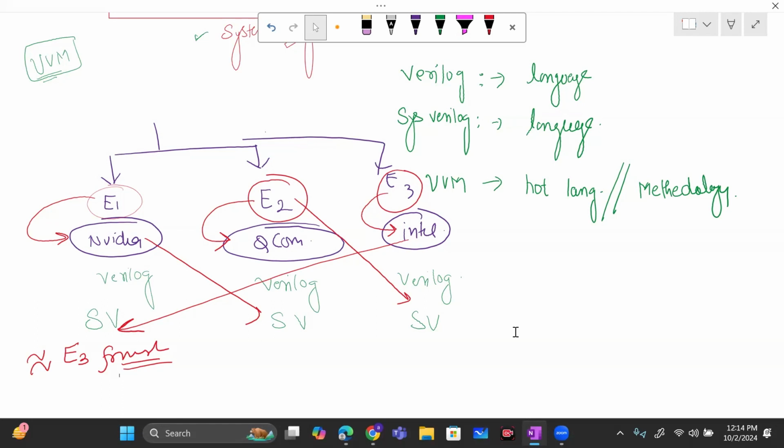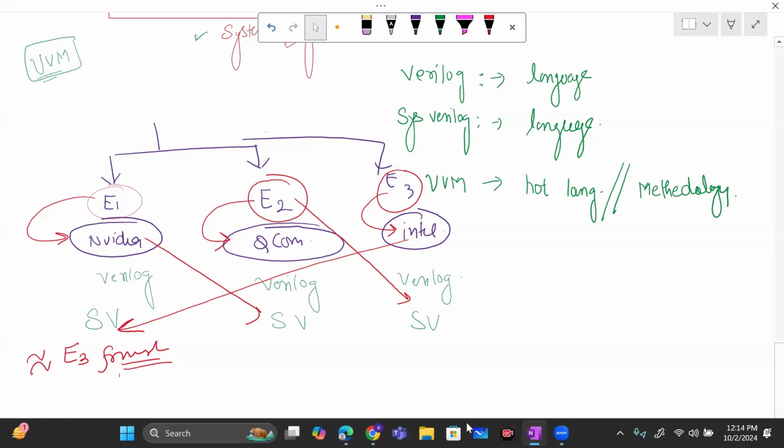They are working on SV only, but the methodology is different. For example, a component like the test bench, they are aware about the test bench. This is standard, this is a universal name. Let's suppose they are talking about the interface, or the TLM ports. It should not be specific to any language, it should be universal. Like that, we have ports in the adapters. You have seen USB sometimes, universal serial bus. So what is the purpose of having universal? To increase the compatibility, that's all.